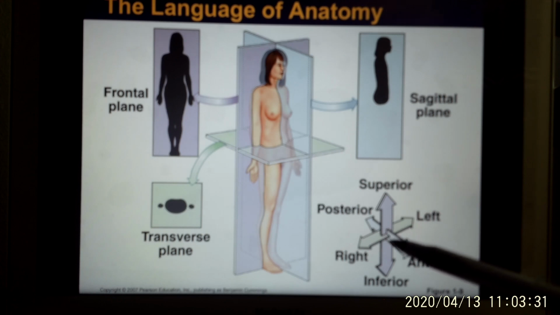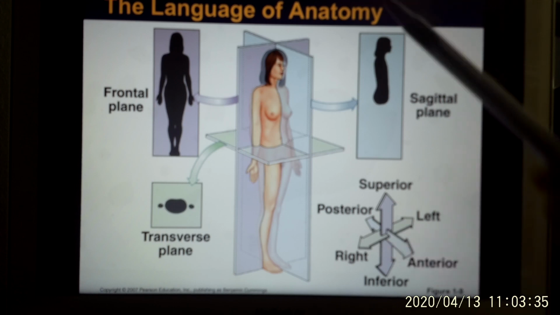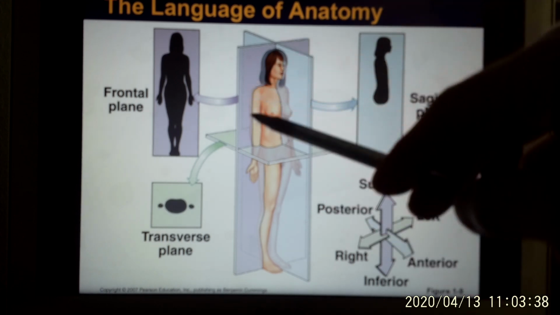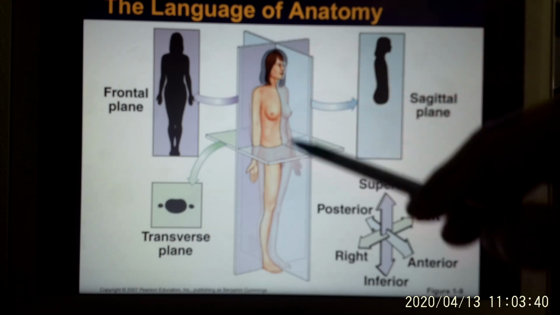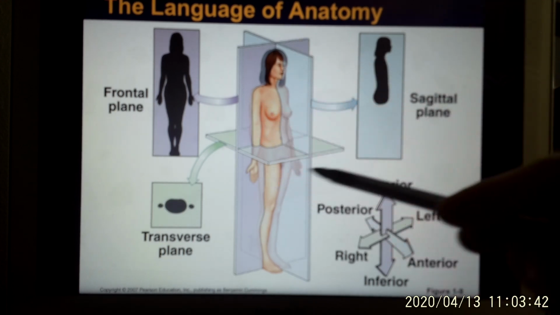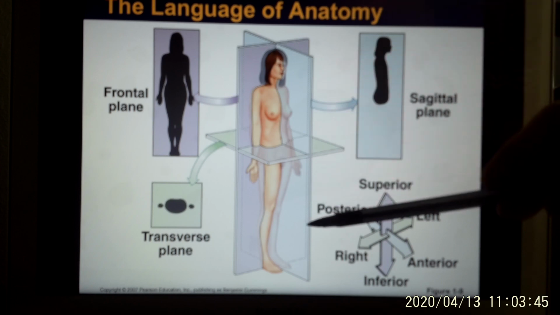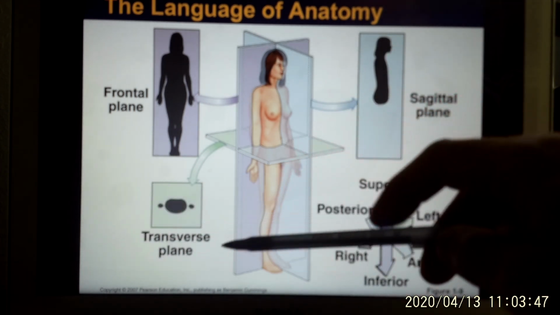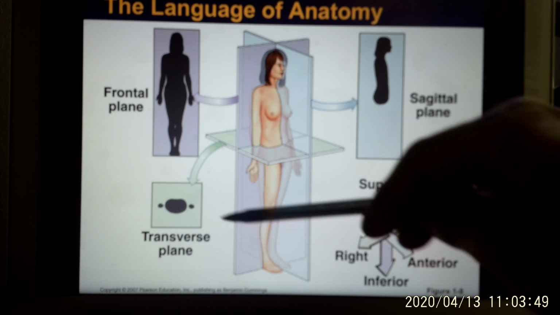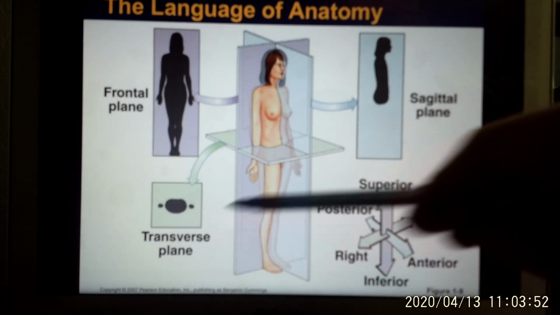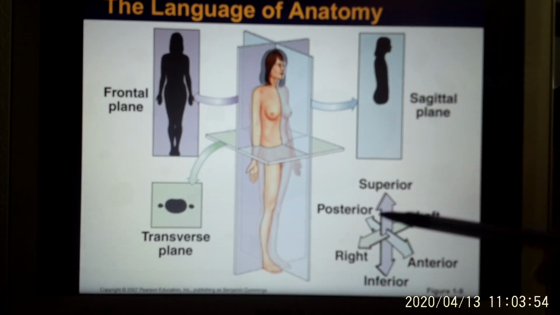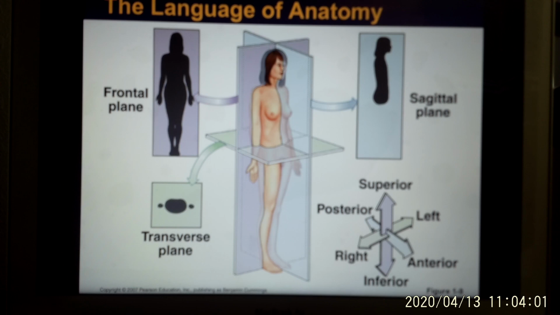Frontal cuts the body into anterior and posterior. Sagittal cuts the body into medial and lateral. Transverse cuts the body into superior and inferior. That's the magician cut. When you were kids, you liked magicians cutting a human body in half. That's the transverse plane. These 3 are 90 degrees perpendicular to each other. And all the models you see in this class are also cut along these 3 planes.